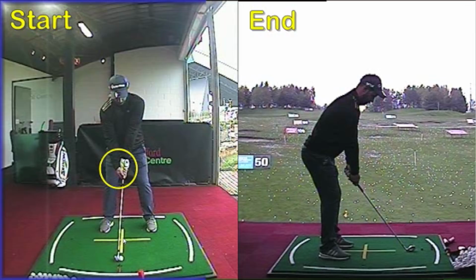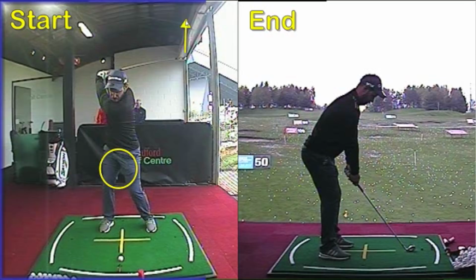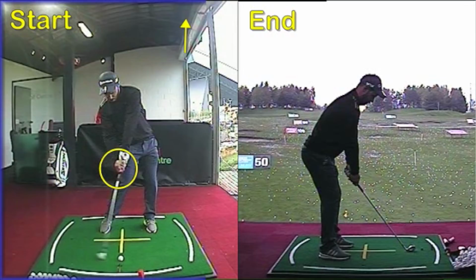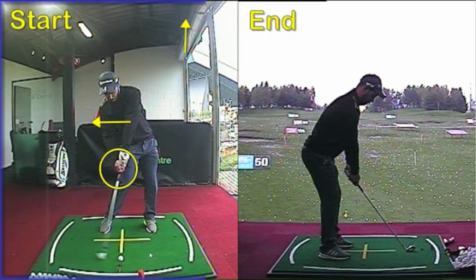So what we tend to see is we get Rob's swing up to the top here again, that face looking up towards the top of the roof. So now as we see him come down, we see him reverting backwards away from target with this upper spine, so he gets a reverse angle in the spine, and this is why he's getting some height. We can see him trying to hold the face open for as long as possible, because it's been in that shut position, he's trying to hold it so it's not going to be going left as much.